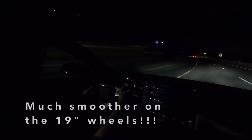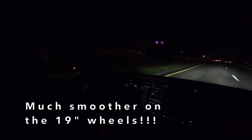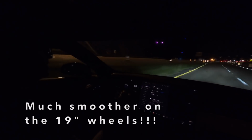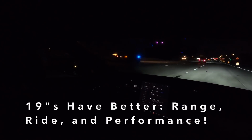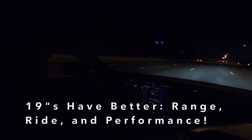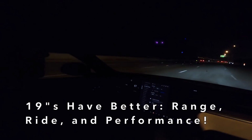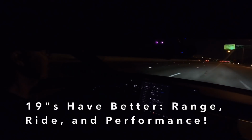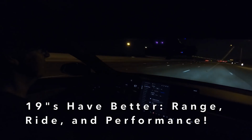So I also really like the way it rides on these 19-inch wheels with the tires with more sidewall. It's a much more comfortable ride. So you might want to weigh carefully. I mean, if you're in love with the way the 21s look, well, but you get just as much performance with these 19-inch wheels. So it's not like you're making a trade-off of less performance for more comfort. You can have it all. You can have the comfortable ride and the performance that we've found that we're already having.